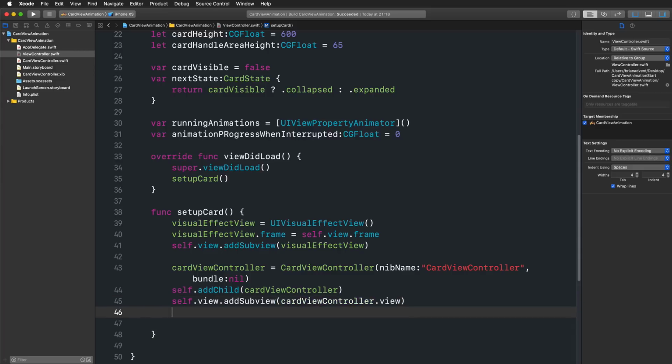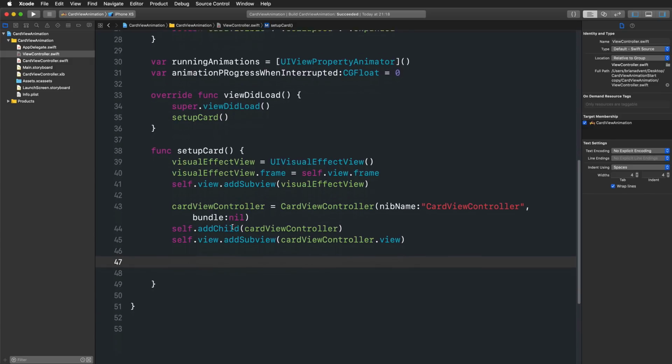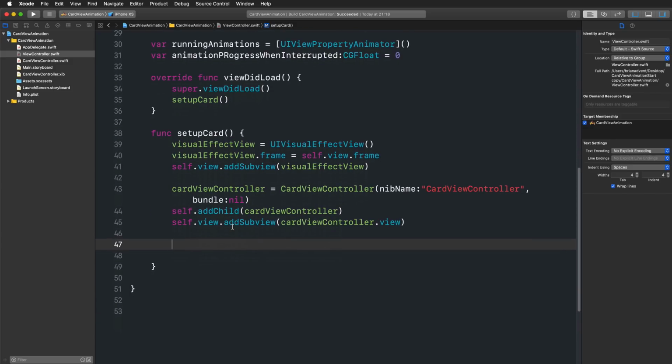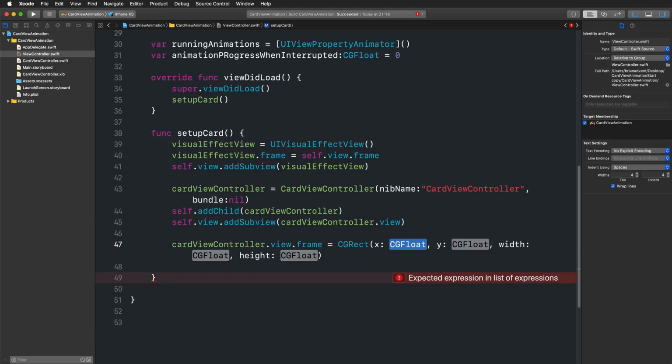Really simple. And the last thing that we actually should do is setting the frame of this card view controller's view. So let's access it using cardViewController, its view, and its frame. And let's create a CGRect for that, initialize it with x, y, width, and height. So for x, I'm using 0.